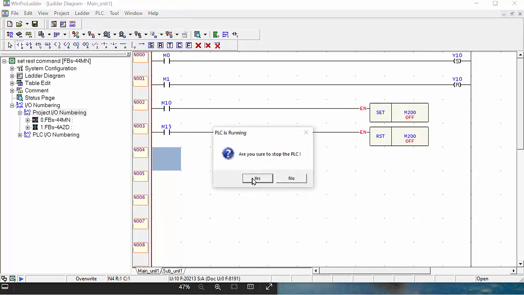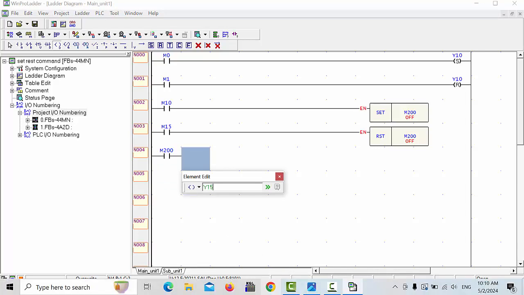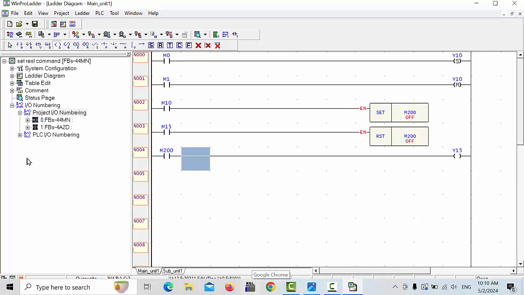Stop the PLC. Here you can use the M200 bit to start any output coil, Y15 for example, I will write this.